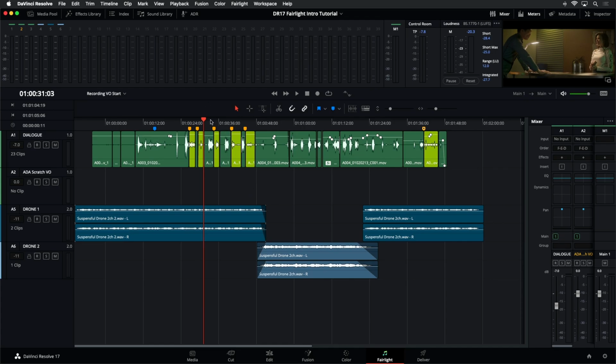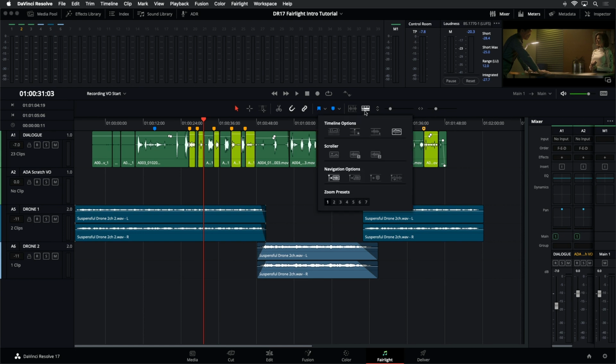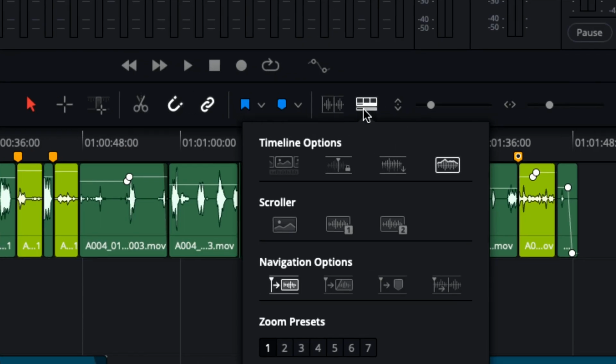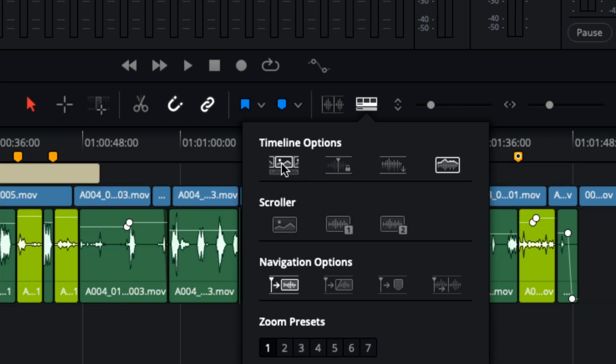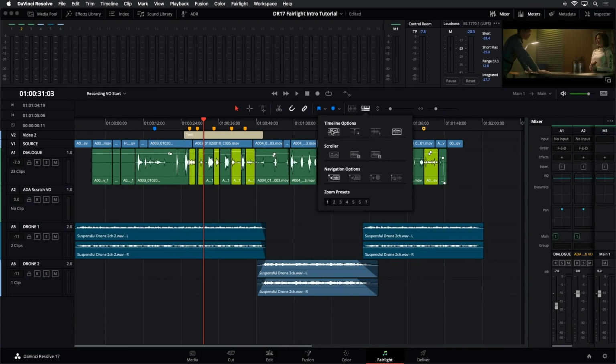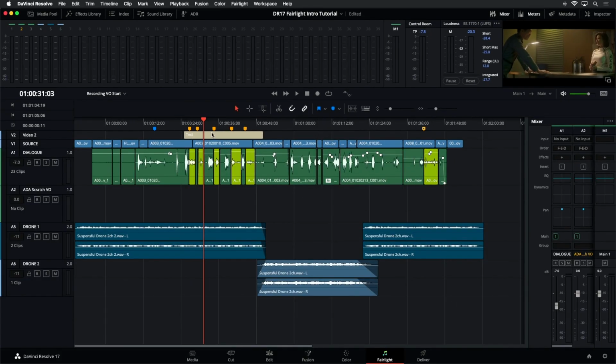And in order to see that, I'm just going to go up to the View Options menu. And if I turn on my View Options menu, you'll see the very first option in the top left is to show my video tracks. As soon as I do that, you'll see there is my title, and if I select that piece of text, I can enable it the same way as I can enable or disable a clip by just pressing D. And now if you look up in the viewer, you will see there is my text.